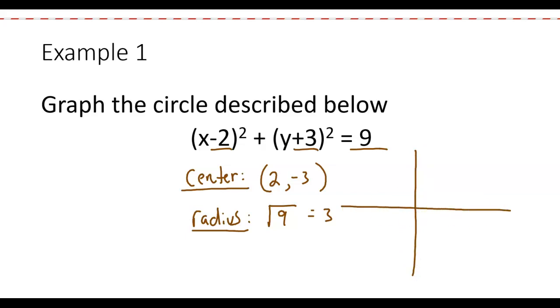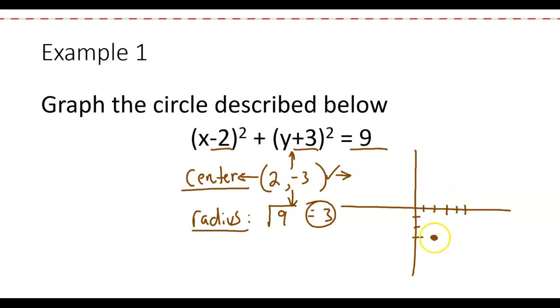I'm going to find my center point first, 2, -3. Next, I'm going to use my radius to find 4 points. I'm going to go up 3 from the center, down 3 from the center, left 3 from the center, and right 3 from the center. So let's do that.